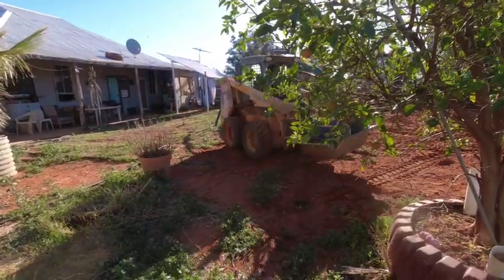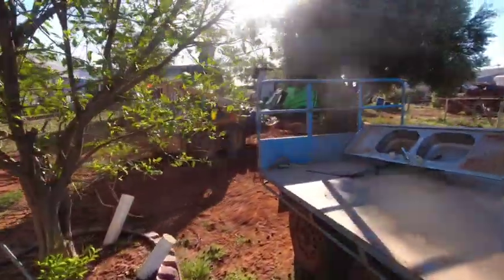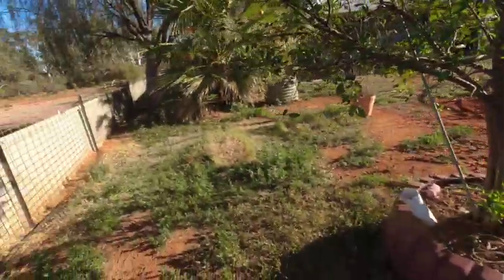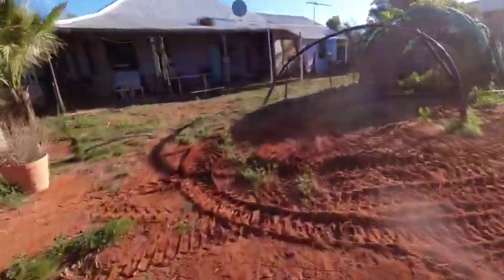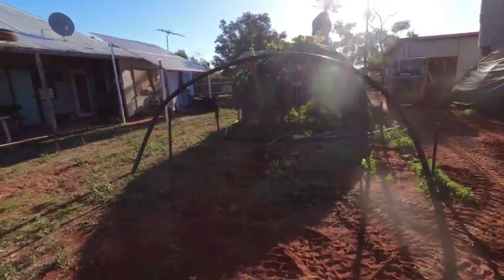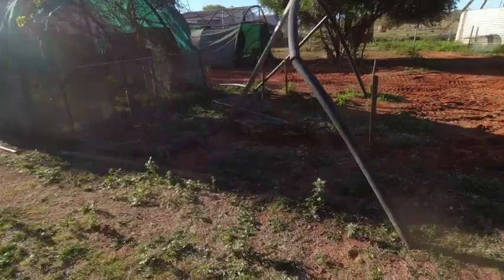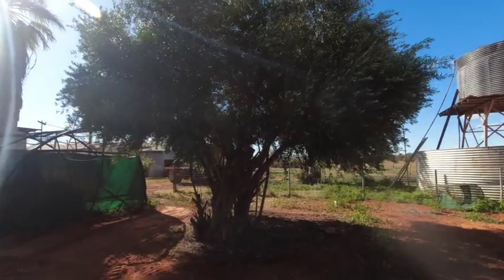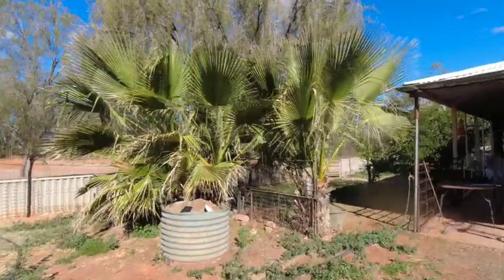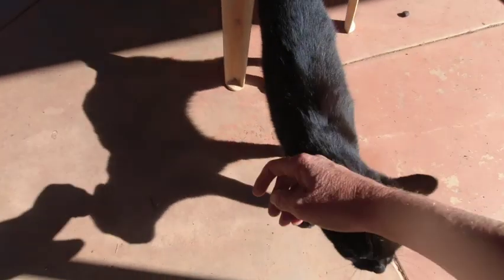Clint was happy because he finally had enough room for the bobcat in the yard and was able to shift the remaining bathtubs. They were used for growing plants. Good to see we finally got some more space in our yard here. And even with this one here gone, it'll open it up heaps better. So much better. You can actually see underneath it and walk around it. All of these ones here are done. No dead branches on that anymore. Yeah, Puss Puss, hello. By the way, the cat will be rehomed before we move the dogs here.